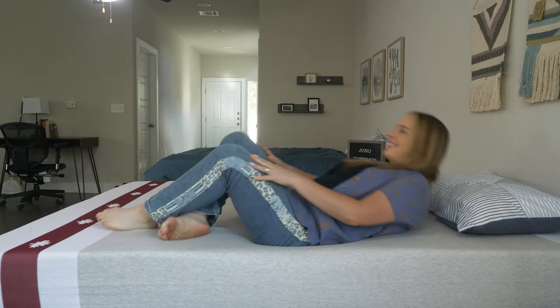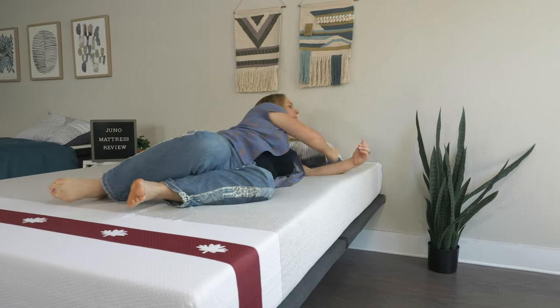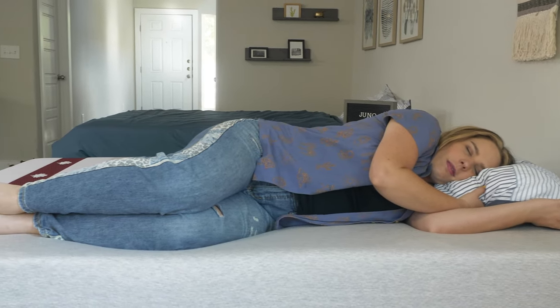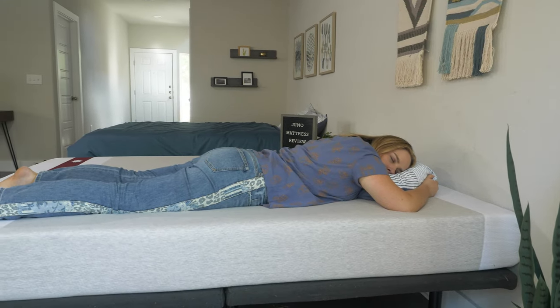Another thing you want to think about is your sleeping position. Personally, I feel really comfy when I'm resting on my back. I do sink in a little bit further on this mattress than I do on others, but overall I still get the support that I need. When I move to my side, this is the best for me — I feel that slow-moving foam along my shoulders and my hips, giving me that pressure relief I need. This mattress really isn't great for stomach sleeping, though; it's just not supportive enough. Stomach sleepers need firmer mattresses to keep their hips in line, otherwise it can create lower back pain. I do want to note that I'm five foot three, so taller and heavier folks might experience this mattress a bit differently and may not get the support that they need.